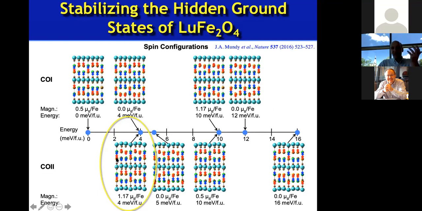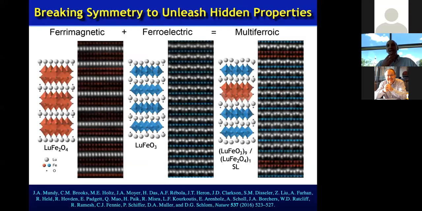And maybe the obvious thing to use is epitaxy. Epitaxy on a material that has a motif that looks like the one that we desire. Okay, and let me point that out now. Here was the structure of the material that I've been talking about up to now, lutetium iron oxide, LuFe2O4. This is actual TEM data on the right. The only artistic part of it is that the irons have been colored, just to make it clear what's going on in the structure. So here, these irons, which would normally just be faint, have been colored faint red, to show that there are two iron oxide layers here, and then a lutetium oxide layer, the bright thing I see. Now that's the structure I've been talking about.